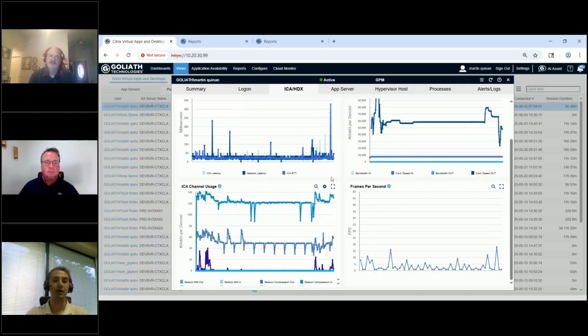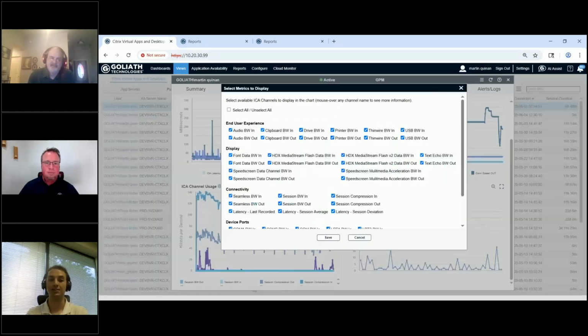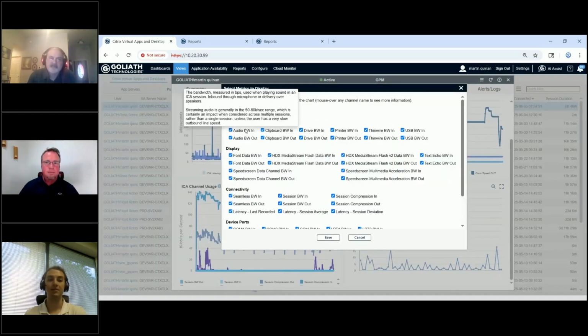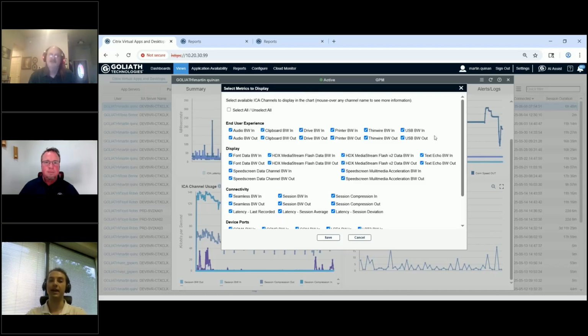But right within the product, seeing, for example, the virtual channels that exist within Citrix, you're going to be able to see audio activity within the session. So is Citrix even seeing the data, right? If audio is not working and we have an external device, we need to know where that data is flowing into and out of, right? So coming out from the device into Citrix, is it making it?